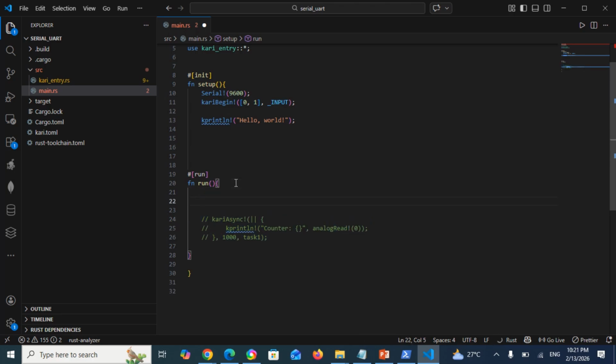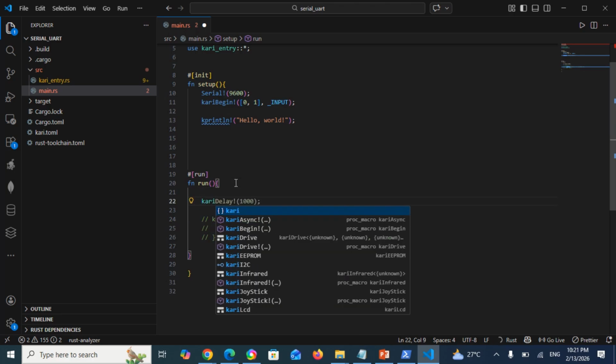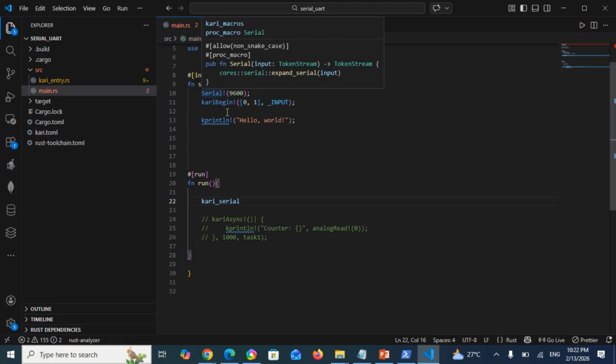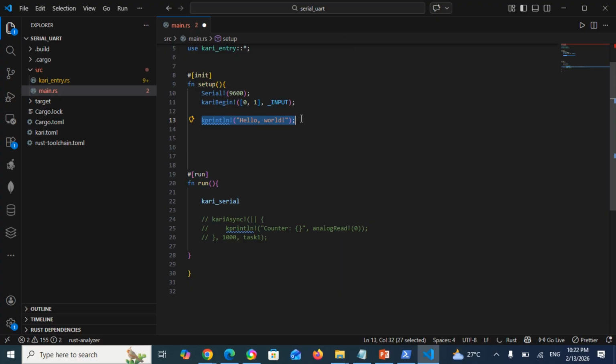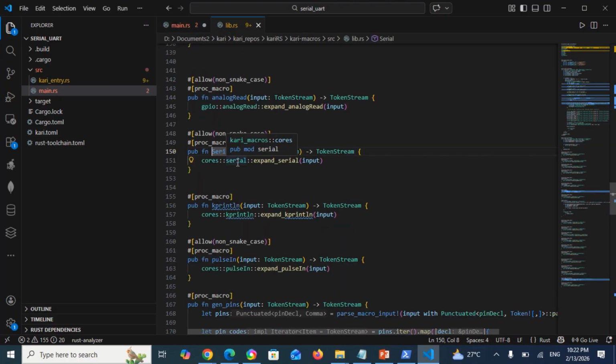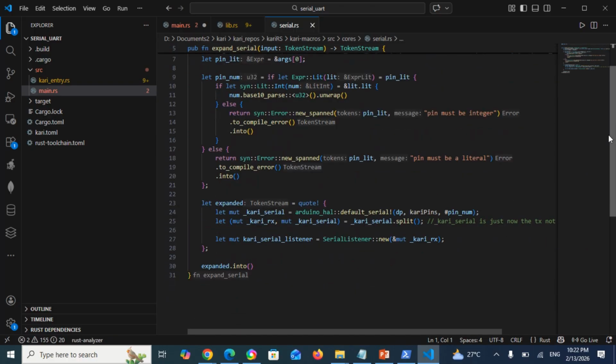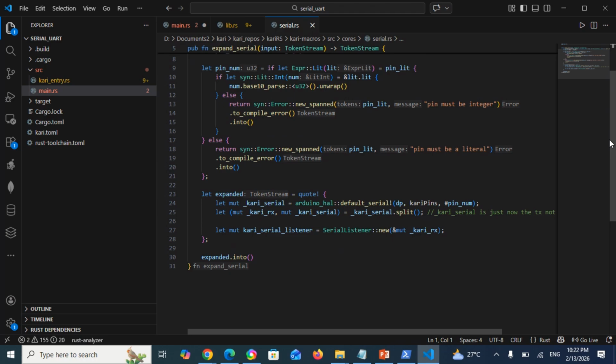So that's where we'll tap into kari. As I showed you, we'll be tapping into this object known as kari serial, and I showed you that it comes from serial. We have this, the TX, and if you check out the serial like this, so this is where it comes from. It's really good, the moment I take you through things like this, it's very easy.